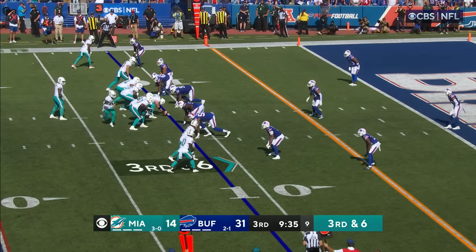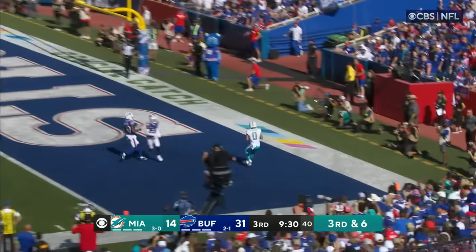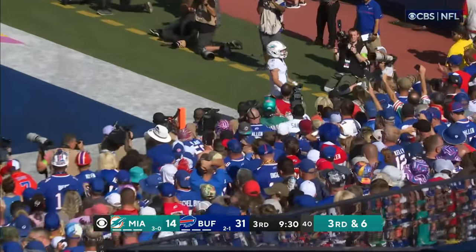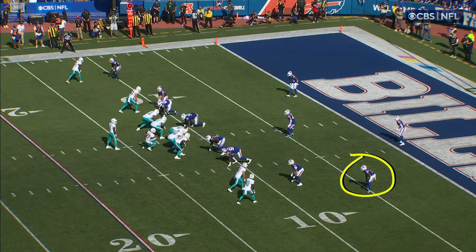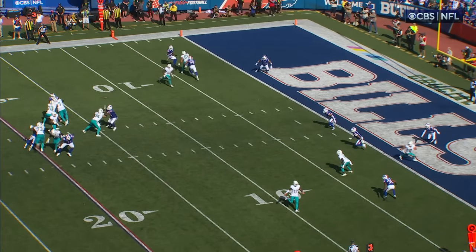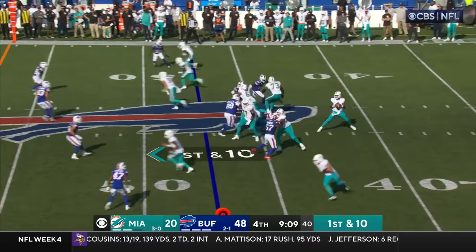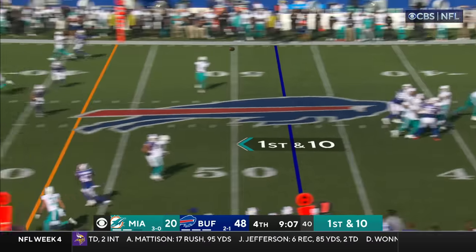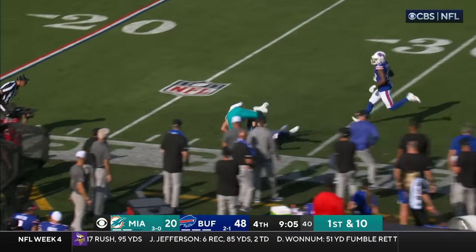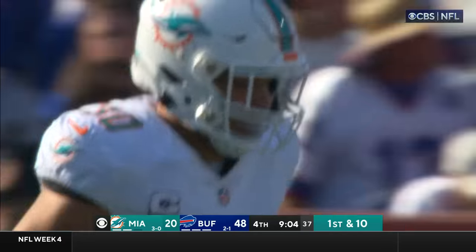You got the middle of the field if you want it here. Looking outside, going in zone, wide open. Berrios brings it in. You're going to see a corner come up and pause right there — he's staying there because Tua held him with his eyes, and then that ball goes right behind him. There's a pass to an open man in gold, and the fullback showing some skill with that over-the-shoulder catch.